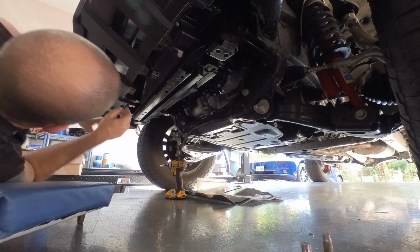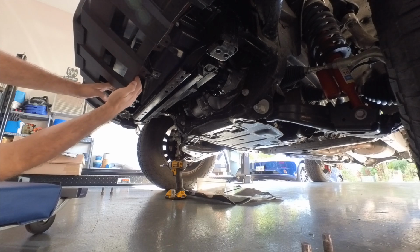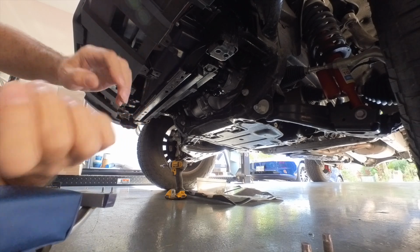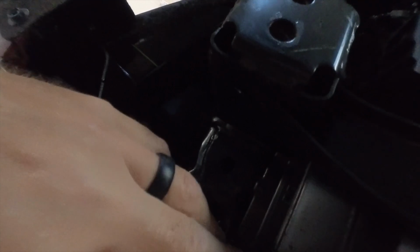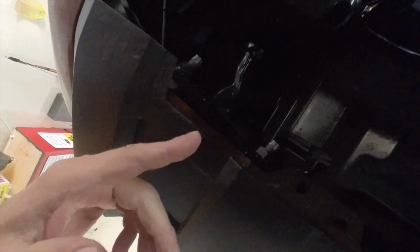And what that does is allow this part to be moved, like you can see, because there is a screw that you're going to replace, and it's this one right here. You see there are two, one on the outside right here, and one on the inside right over here. This one. So that's the one you're going to replace. Same thing on the other side, the screw that's on the inside.